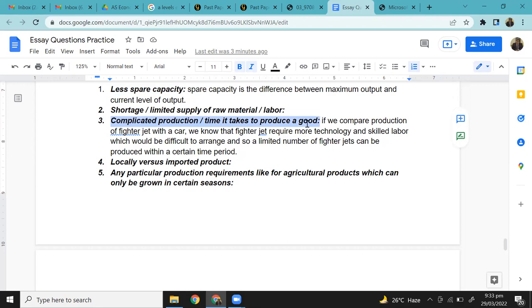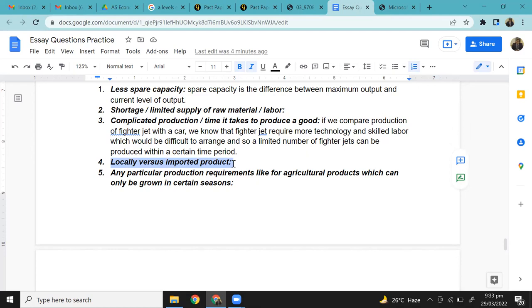Right? Okay, then locally versus imported good. One thing you can do is to replace an imported good with a locally produced alternative, right? So if there's a certain type of car or clothes or bags or accessories that are currently being imported, then the local producers can try to substitute those with locally produced goods, and that would mean relatively more elastic supply. But is that possible? Would people buy those new brands? Would they test those brands? Are you getting me?